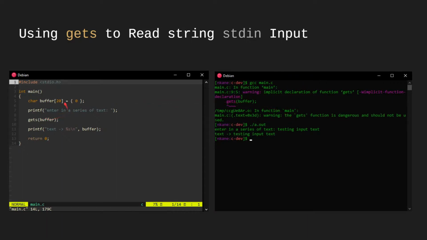Okay, so we have a buffer of size 20. We're going to say enter a series of text, and then we have this gets function that we pass the buffer into, and then we output that. So you can see here, testing. Here's the actual text that we send to standard out, and within here is the text that is then displayed on standard out, but also placed in standard in. So we see the gets function when we pass the buffer, and then we output it again to standard out in printf on line 11, and the buffer contains the exact input that we placed in.